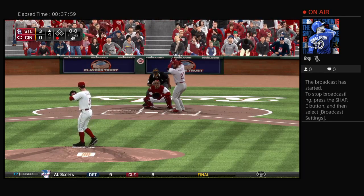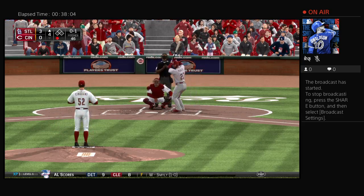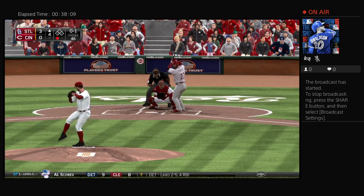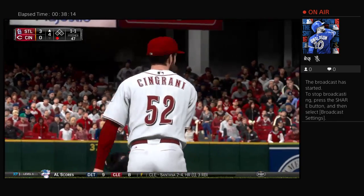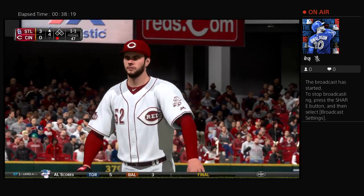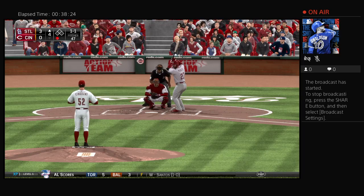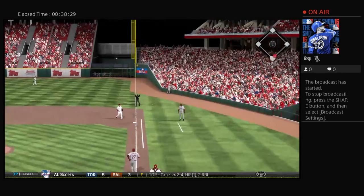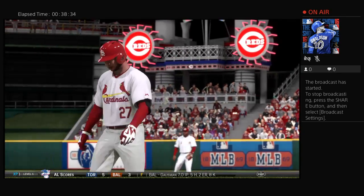Here's Johnny Peralta now. As he swings and pops this one foul off to the right, out of play. Hands held high by Peralta. Now the pitch. And that's inside off the plate with the fastball. It's 1-1. Now the 1-1 to Peralta. A late swing here as this is hit hard to the right side. But a foul ball. 1-2 the count now.